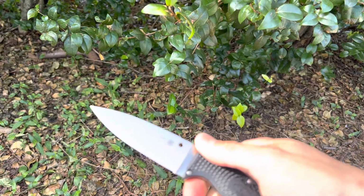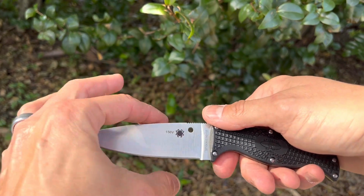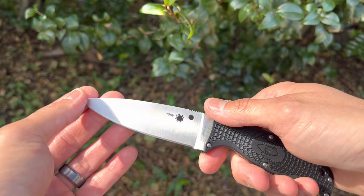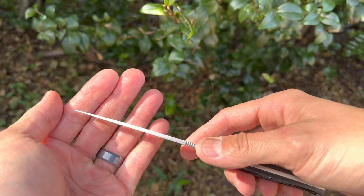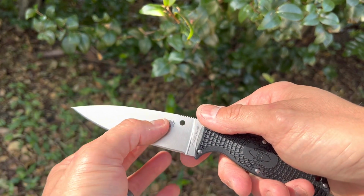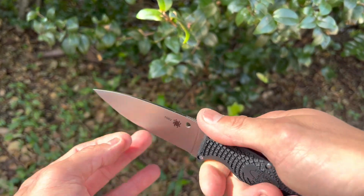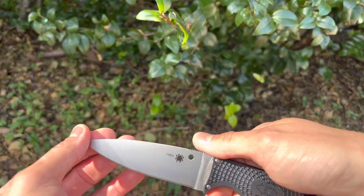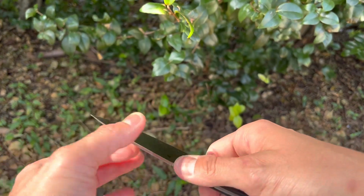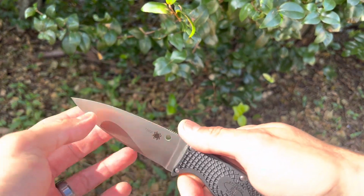All right, so let's discuss the actual blade shape. This is your typical Spyderco leaf blade, right? They kept it thin at 3 millimeters. That's what most of their folders come in at, and the tip thins out quite a lot. Amazing distal taper, so you're removing material in this direction and in this direction, giving you an amazing penetrating capability and slicing capability. Okay, love the blade shape. Would I prefer to have a thicker blade here in this case? Not necessarily. I think it's fine for what it is.